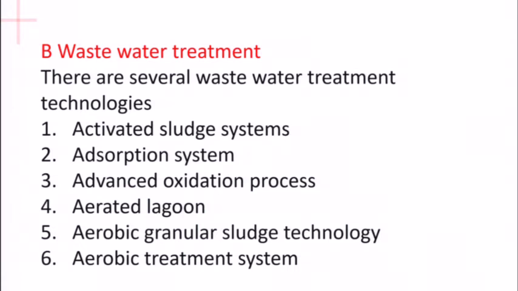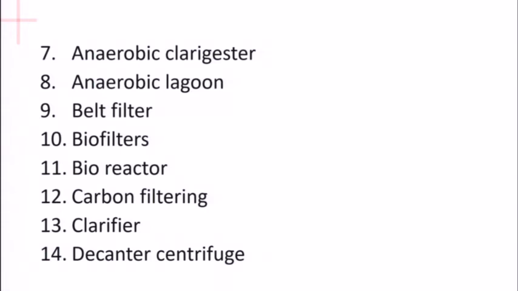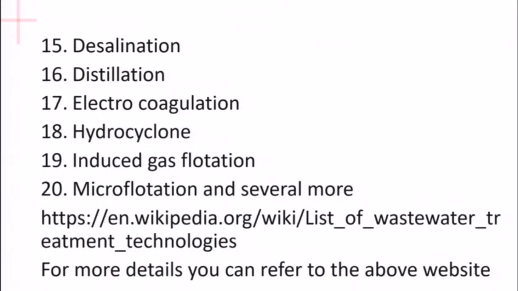Next, coming to wastewater treatment. Several wastewater treatment systems are available. The list is enormous, as shown. Activated sludge system, adsorption system, advanced oxidation process, aerated lagoon, aerobic granular sludge technology, aerobic treatment system, anaerobic clarigestor, anaerobic lagoon, belt filter, biofilters, bioreactors, carbon filtering, clarifier, decanter centrifuge, desalination, distillation, electrocoagulation, hydrocyclone, induced gas flotation, microflotation and several more.